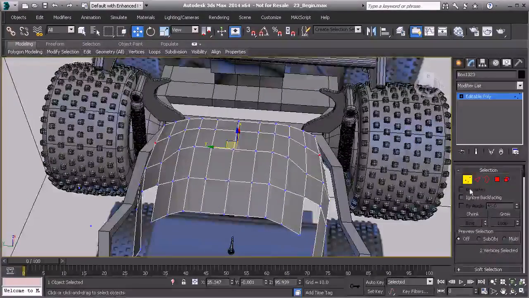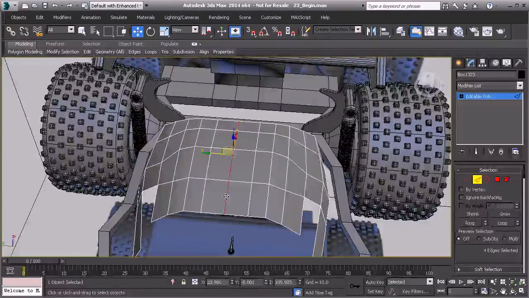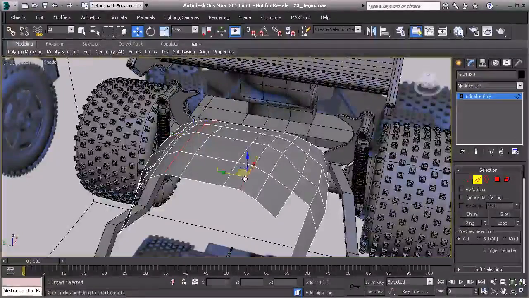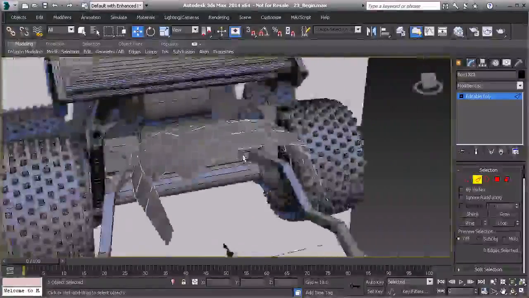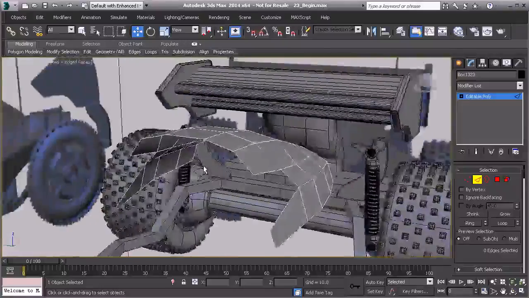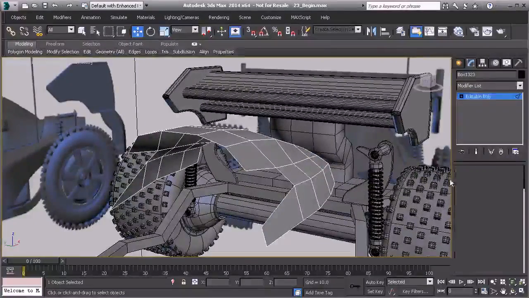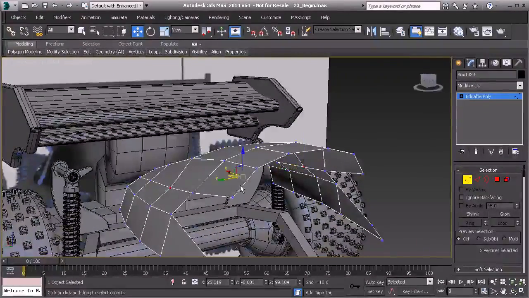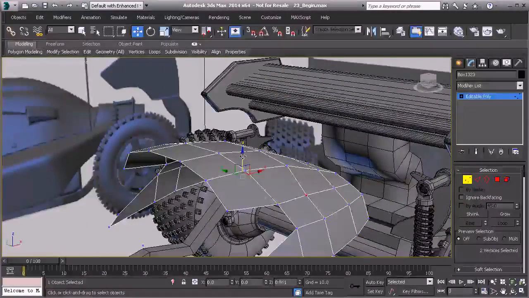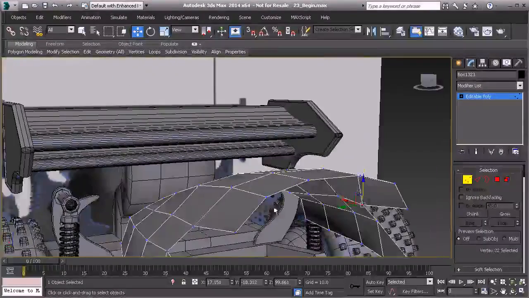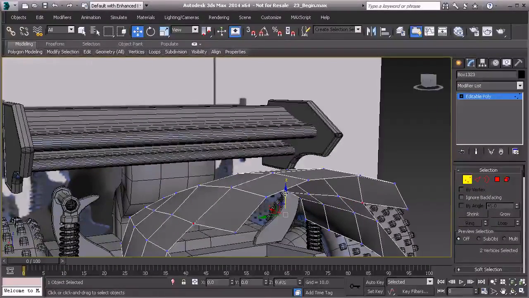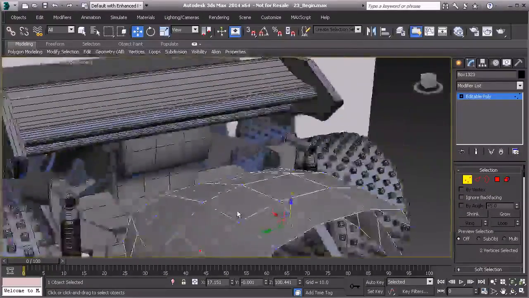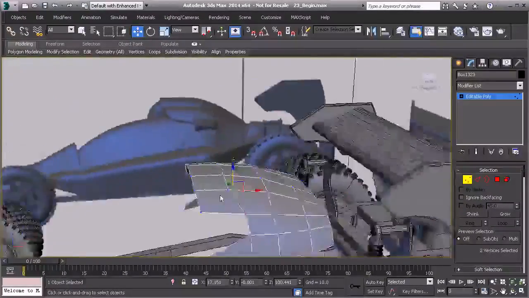We may have to thin out some geometry, so I'm going to double click on this loop and hit Control Backspace to get rid of that. Do the same thing for these two loops, so Control Backspace to get rid of those. We just want to work with as few polygons as possible. I'm going to take that vertex on each side and pull that straight up. Same thing with this one. Pull that up as well, just to round out that side there. Just inspecting my shape, and we look good.